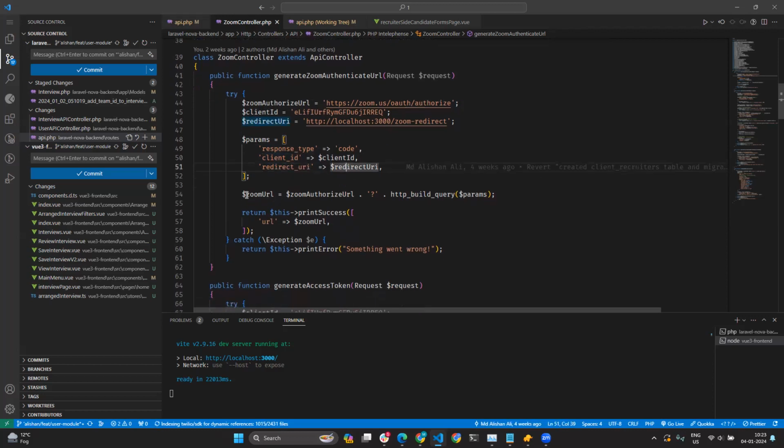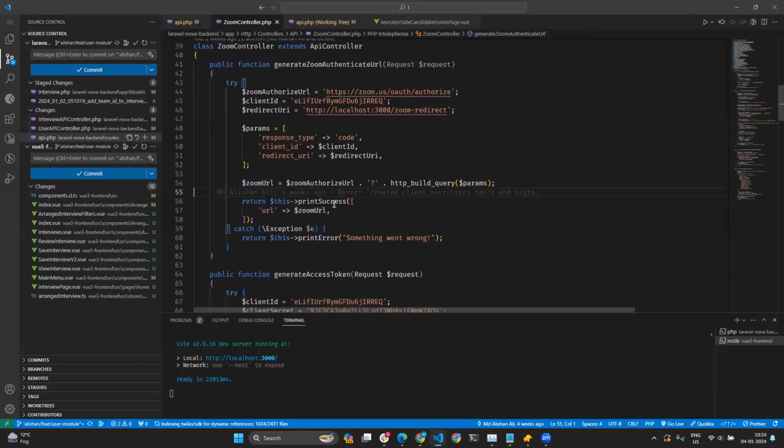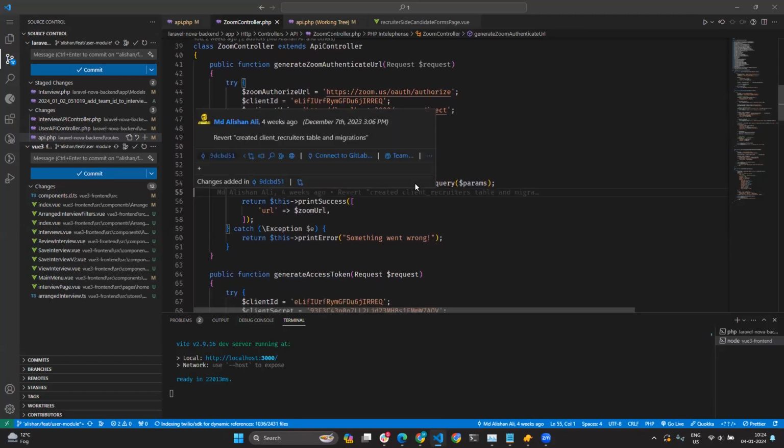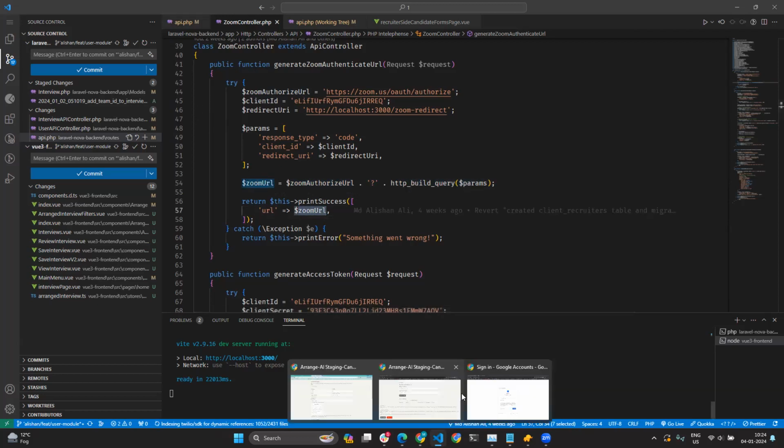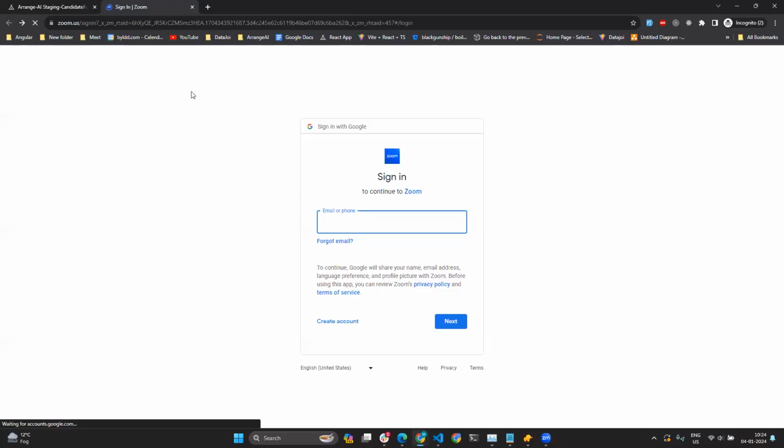On the Zoom URL, we have to pass these in the params. After building this URL, we just send it to the front end, and it will open the Zoom UI, the authentication URL, this page.